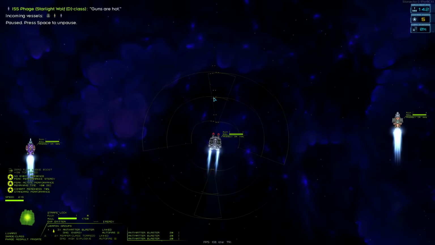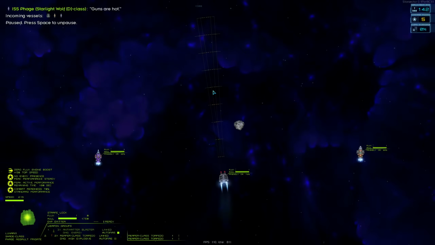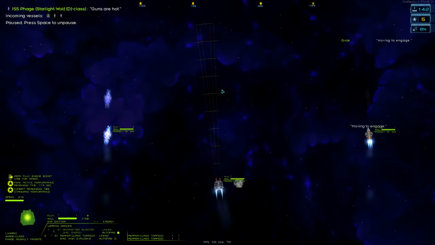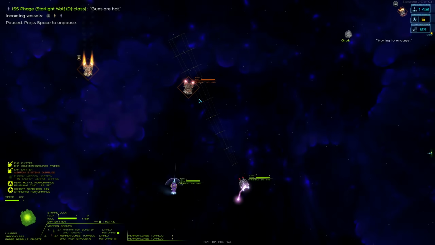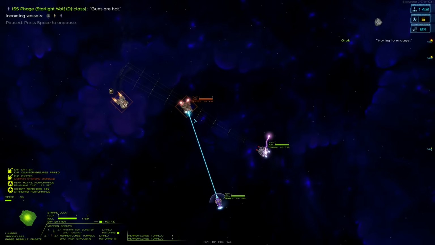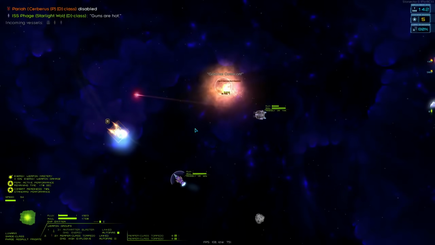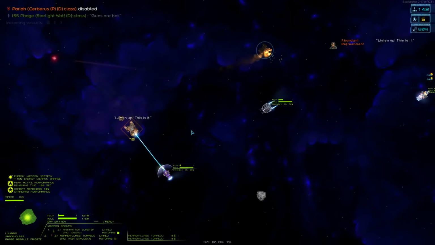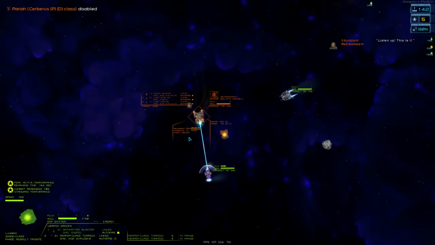First combat of the video. So we have to make good use of our cloak. I actually accidentally activated our EMP, which is not a good start. I also fired both of our torpedoes, but one of them hit and absolutely wrecked him. Let's come in and try to finish this guy off with our antimatter blasters.